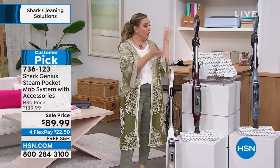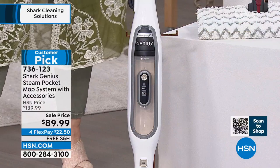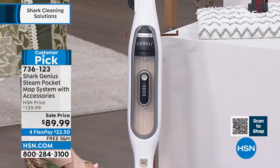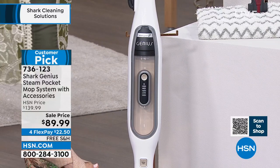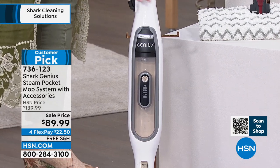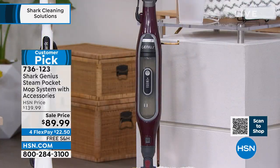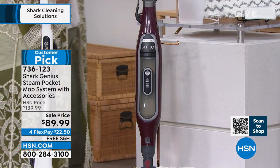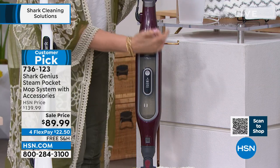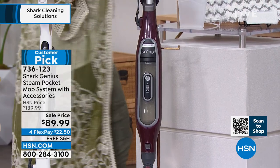Come on. All you have to do is decide, what color do I want for my steam mop where I never have to get chemicals? All I have to do is add water. So here it is in the white. The white has a contrast of this champagne color. So it's really like this white and champagne. This is very elegant. I think it looks gorgeous. Then we go into this deep, rich burgundy color. Let's see what we're calling Bordeaux. When you order, it's Bordeaux, and Bordeaux has a platinum finish on it. So there's Bordeaux and platinum when you do that.